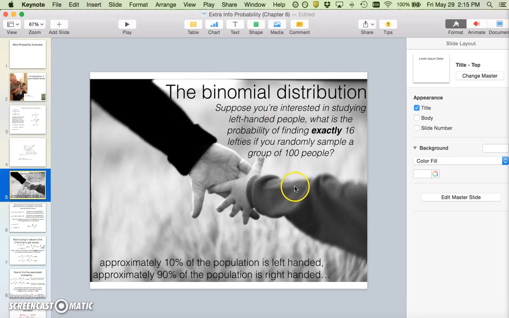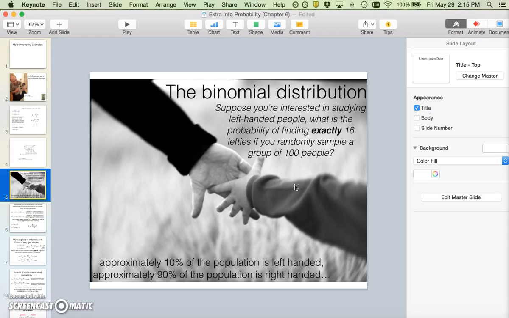The other thing that we can look at is the binomial distribution. So let's assume that we're interested in studying left-handed people, because left-handed people are an understudied group of people. We know that most psychology studies tend to eliminate lefties from their studies, since left-handed people tend to have not only responses that would be dominated by the other hand, and so reaction times might not be meaningful. But you also find that if you're doing brain studies, things that are typically left lateralized in people who are right-handed tend to be equally distributed across people who are left-handed.